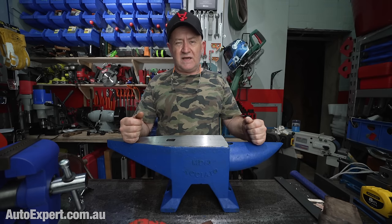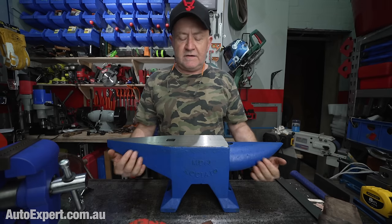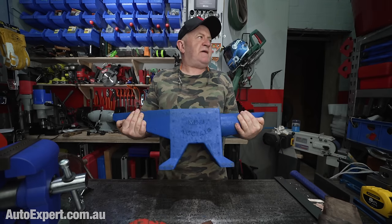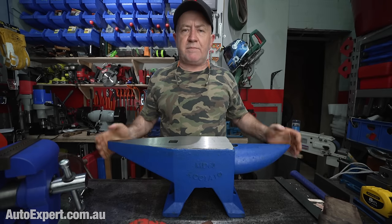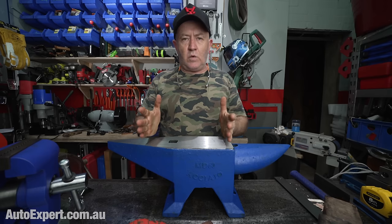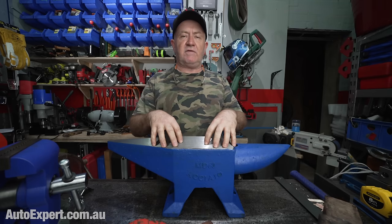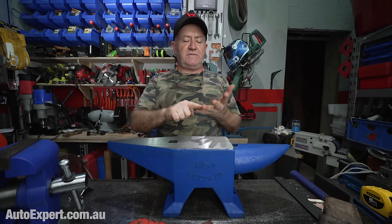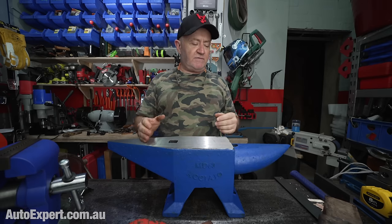But for the money, I think it's absolutely brilliant. This is 60 kilos, so it's quite the hefty lift. You would not run uphill with it. You wouldn't want to drop it on your foot, and you might not need one quite this hefty, but they make this style of anvil in 60, 50, 40, 30, and 20 kilo variants, and they vary in price.